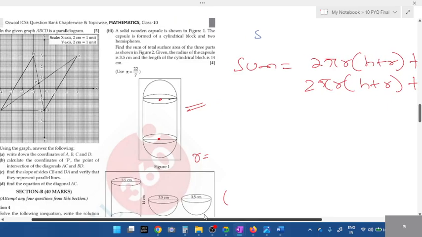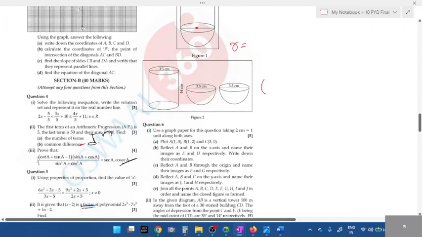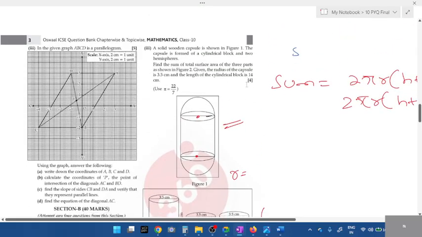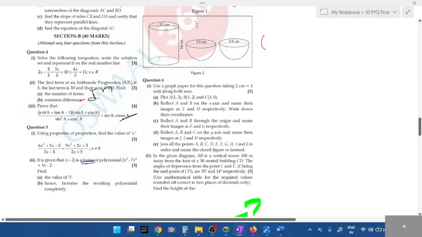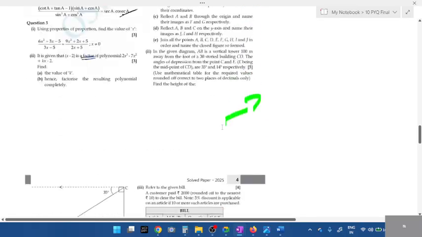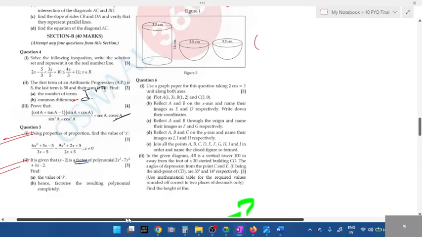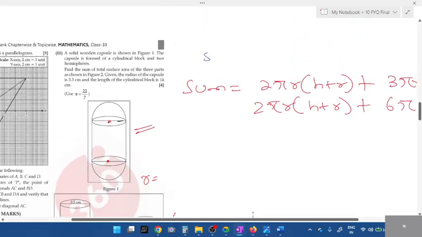I'll tell you how to find which main this is. Question 5, how many marks? 4 marks. Even in this, if you don't know volume, or if you're getting confused with the formula in the exam, you can skip the 5th main. You can try the 6th main, 7th main, other mains. But the problem is, in question 5 the other 2 questions were easy. Properties was easy, factor, you know how to solve factor. So just go through the formula, it is easy to solve.